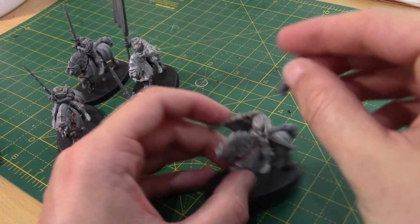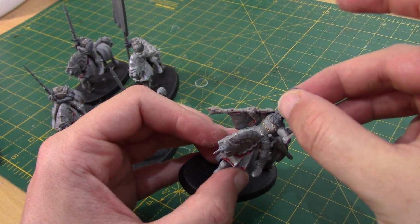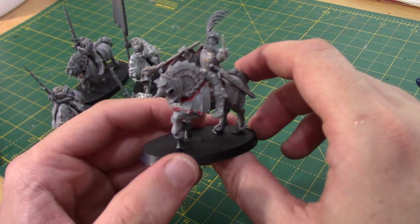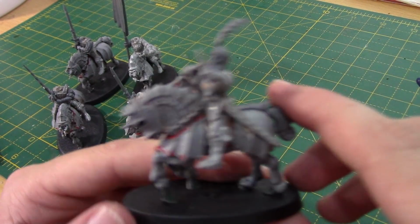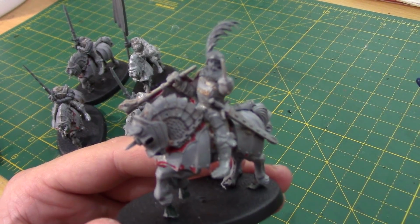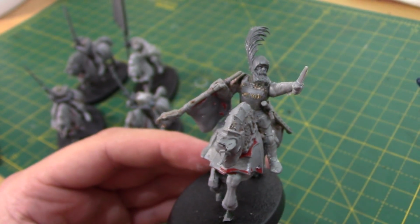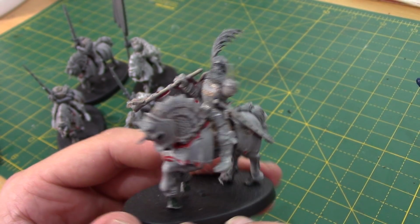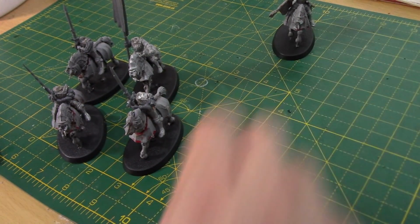Fortunately, that's sometimes what you have to deal with if you're recovering these old eBay miniatures. Of course I could spend time trying to dig all that blue tack out, but if you're not going to see it, why not? I really like this guy actually. If the camera wants to focus on him, the camera might not like him as much. Yeah, he's pretty cool. So that is my musician. Stick him at the back.